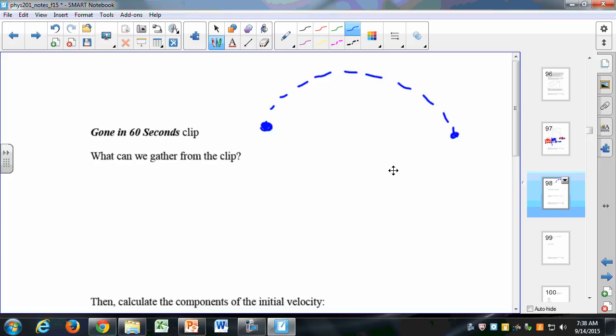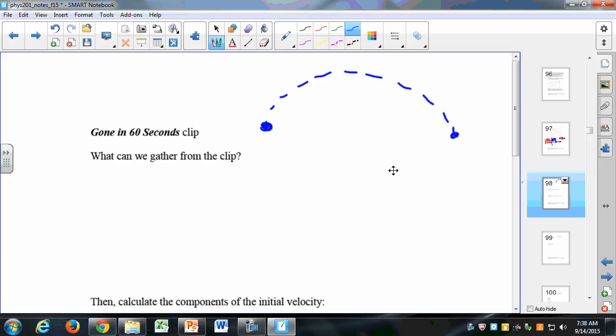So that problem that we worked earlier in chapter 2, where an object goes up, comes to a stop, and then comes back down again, we'll use that same method. Remember where we said that the velocity at the top is 0. We can find the time for half the trajectory, and then we can find the total time. We'll use that same method to work projectile motion problems in order to find the time that the object is in the air.